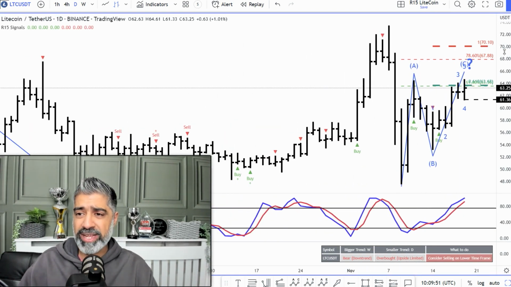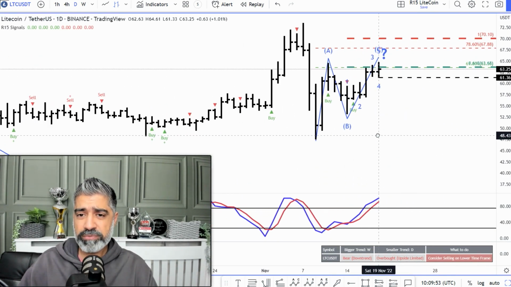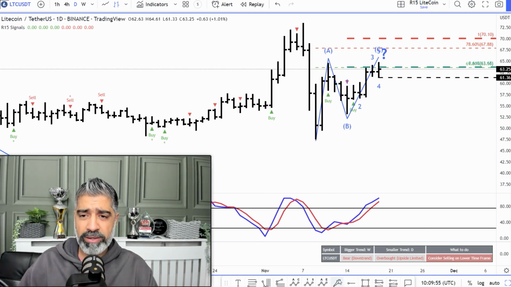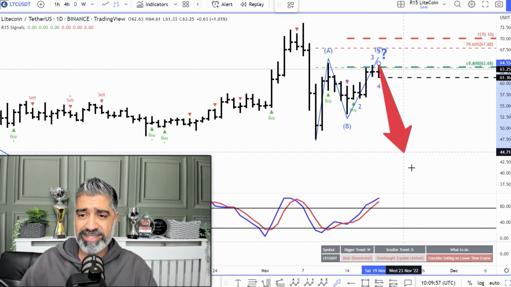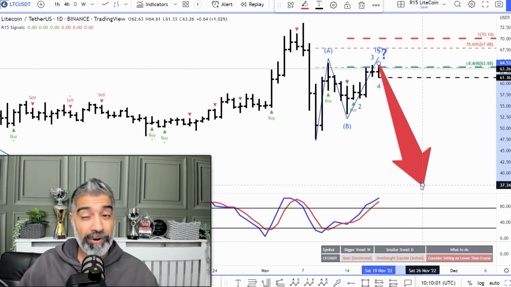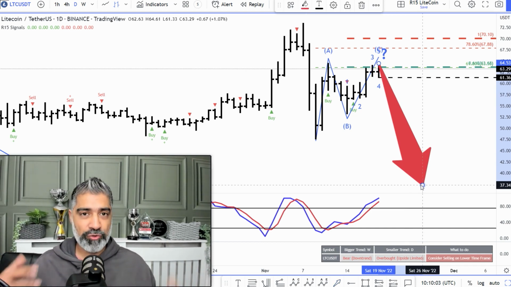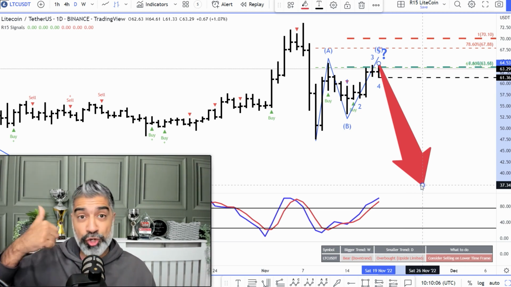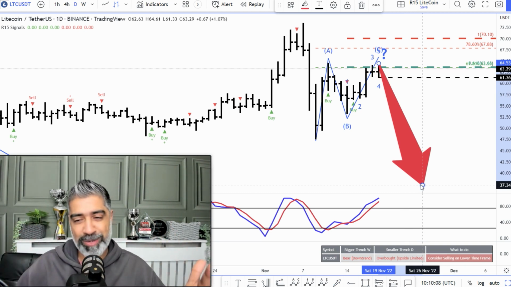Well, we're probably going to get a continuation, if it unfolds as anticipated, with the price going down towards this range over here. So there's a lot of profits that can be made with Litecoin. So remember, what we're looking for is trend. So now we've got this trend tool, right? This is really powerful. I love this.